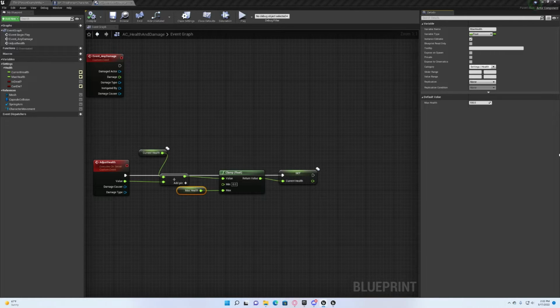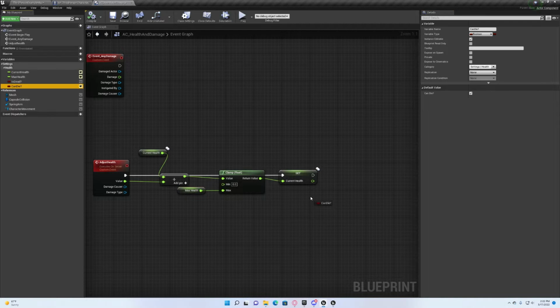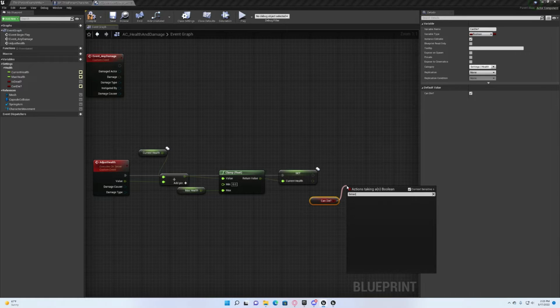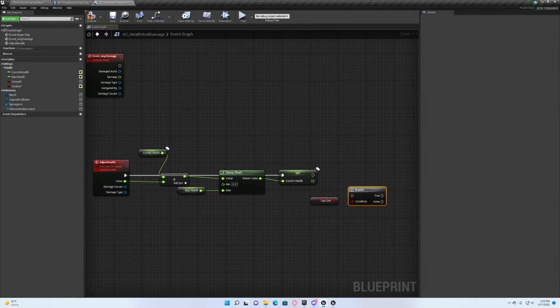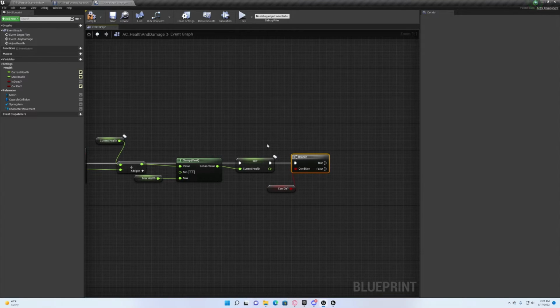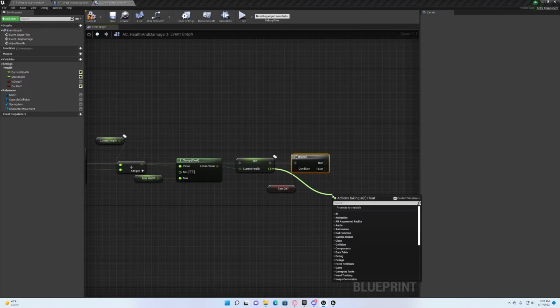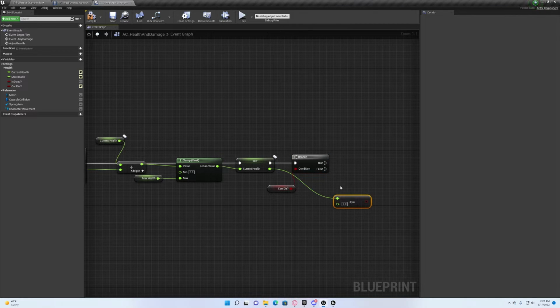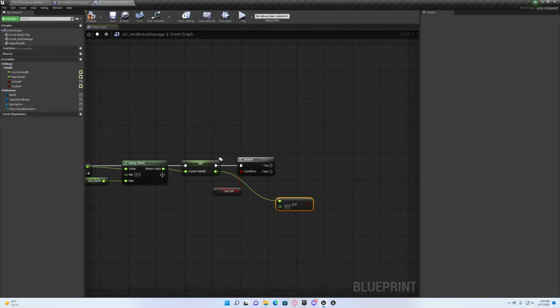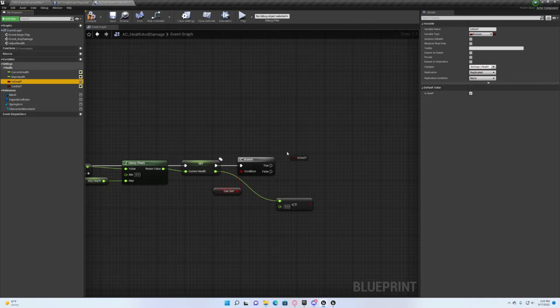Alrighty, so the next step is, can this character even die, or the owner of this? I'll make a branch, and we're going to say yes, he can die, and we're going to check to see if he is dead. If he's dead, he's got to have 0 or less health, so we'll set this.